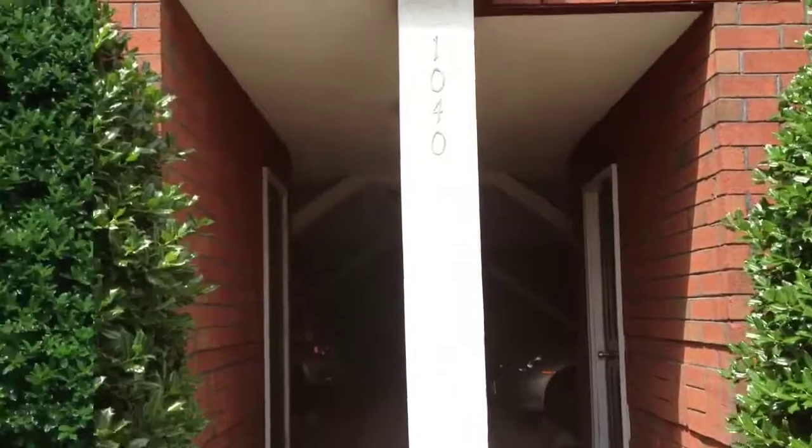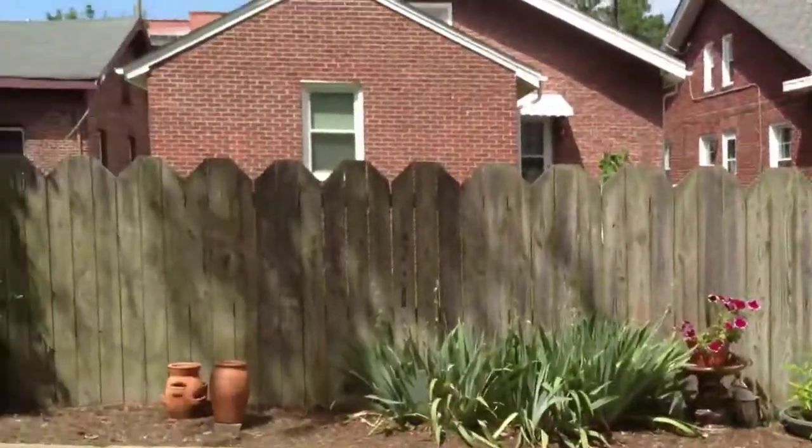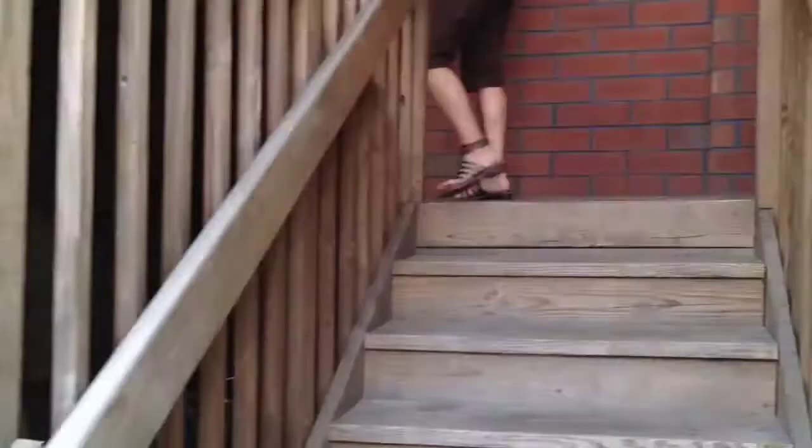The covered parking is down here, and the elevator is straight ahead. However, we do not have the code for the elevator, so I'm going to go ahead and use the steps back there. We're right up here — that's where the railing goes. We're on the second floor, unit 202.